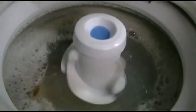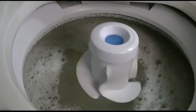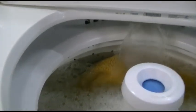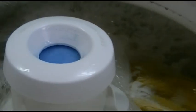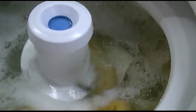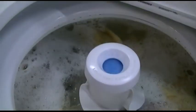That says low suds. Seems to be sudsing right up. Okay, this one is just about up to the top holes. And it used to not fill that high, so a little bit above that, and it should start. This is the first real full test of it, so we'll see how close we are. Hopefully it's good. If not, we'll have to do a little emergency repair. Because I guess it can vary. Perfect. Right on. Now they basically both fill to the same level. And look at the suds, ladies and gentlemen. The low suds.